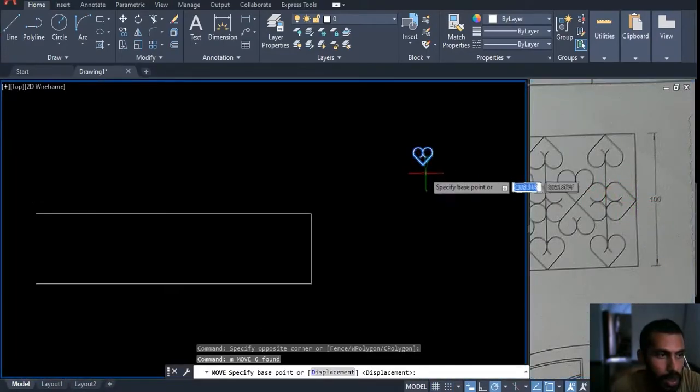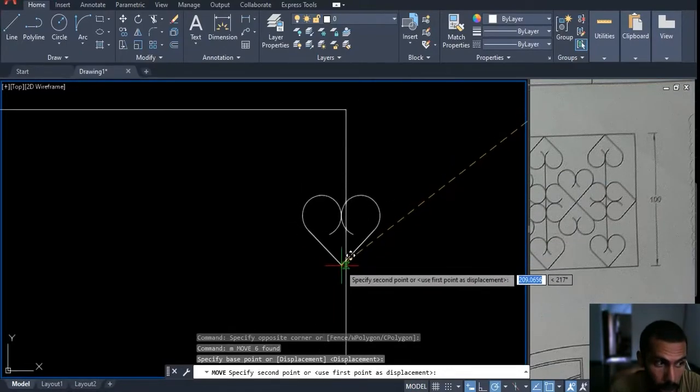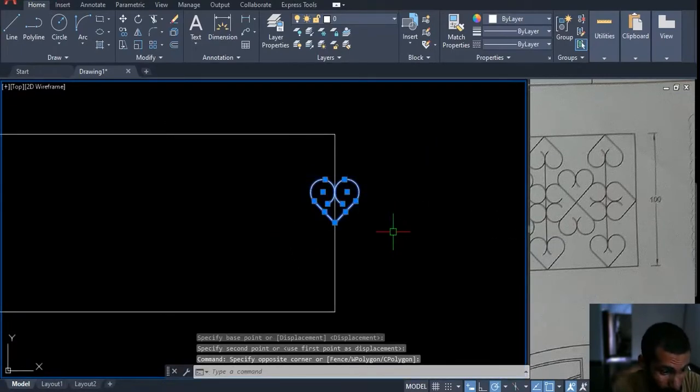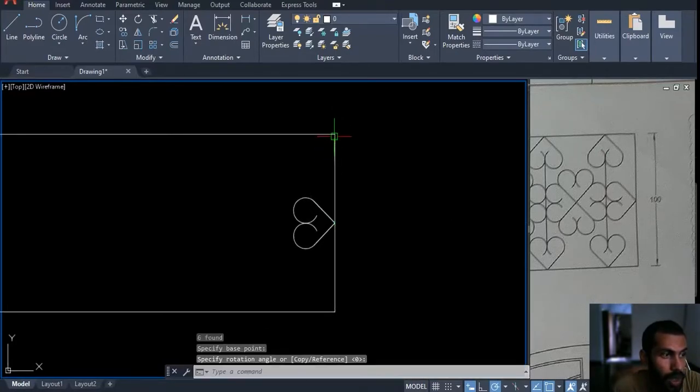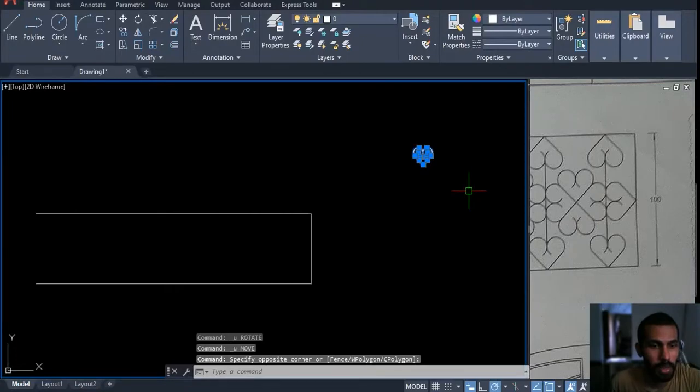Move it, first point to second point. I think that is going to the center. Then you have to select it again. Then you can rotate it. That is it.